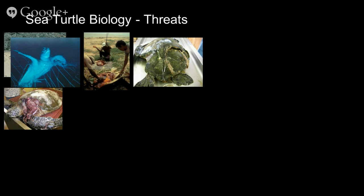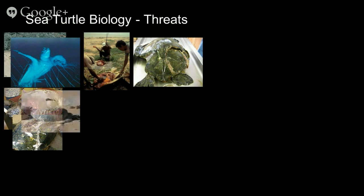This turtle, another problem that these turtles face are boat impacts. So this is a turtle that was most likely hit straight on by the bow of a ship that hit it and basically broke into its shell, its carapace, into the body cavity and ended up killing it. Another more common thing for us to see when it comes to boat strikes are propeller marks on the turtle's shell. So you can see just basically it's parallel multiple wounds that, at least in the case of this turtle, ended up penetrating the body cavity and killing the turtle.